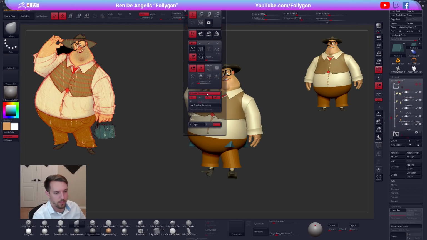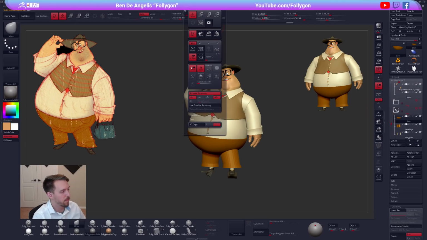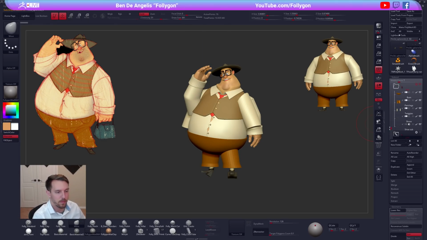Oh, I actually want it on for the bag because we're still working on that. And I'm going to delete this folder. I don't need it anymore.